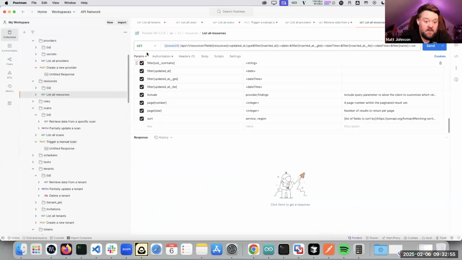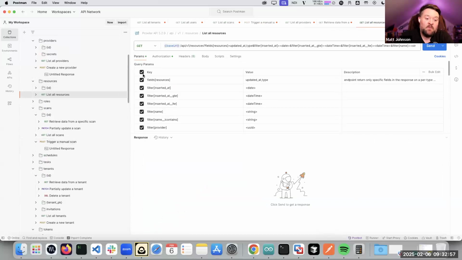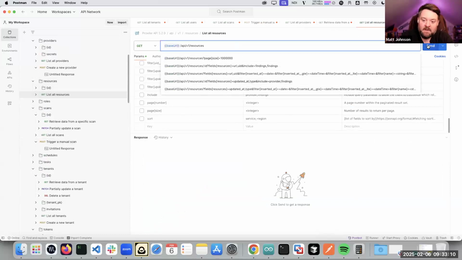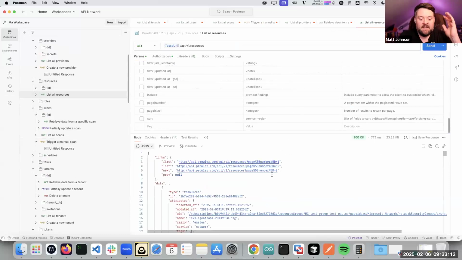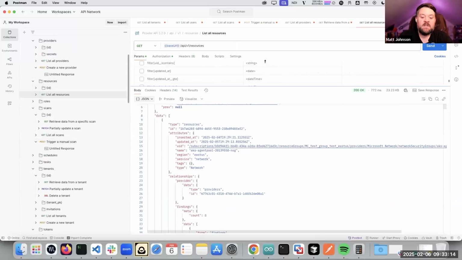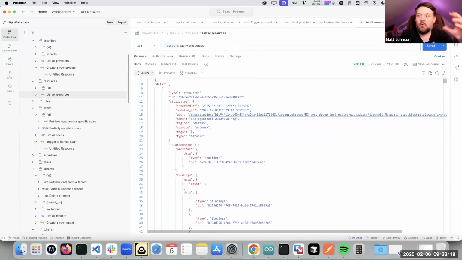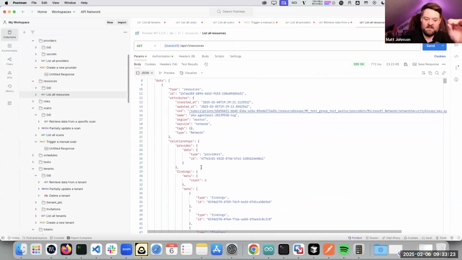And effectively, if you turn all the filters off, and yes, it really does need paging. But if you kind of annoy the API by saying that, for a given page, you want a lot of data, I won't, because it'll put load on things. But this will basically give you all the resources in your environment by resource ID, but then also embed under that resource all the current findings for that.